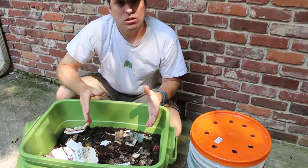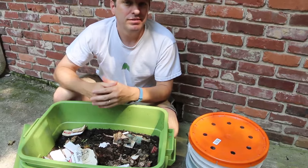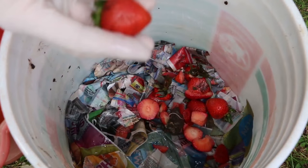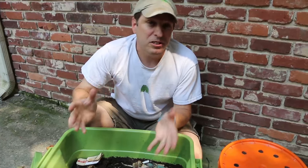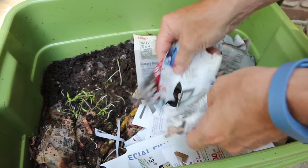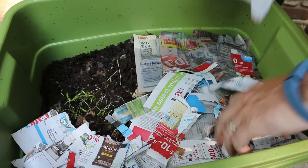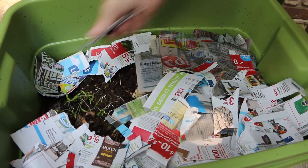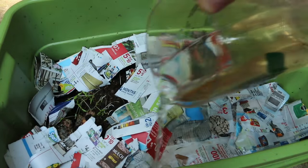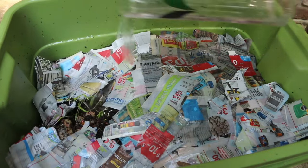Another one of your questions was, how do you know when to put more food scraps into your worm bin? Ideally, you're able to put food scraps into your worm bin as often as you're creating kitchen scraps, as long as you're layering bedding on top of that. So whether that's cardboard or newspaper or shredded paper scraps. Newspaper inks are usually made out of soy, so they're safe to use for your worms. You don't want to use the glossy coupons section of the newspaper — that's got a varnish on it.